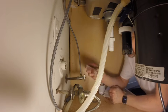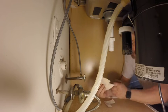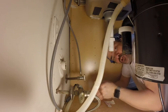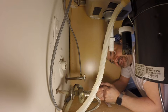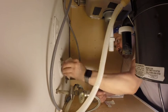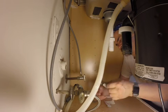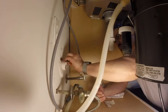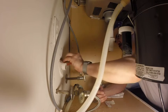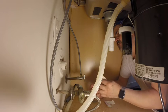See? This is why plumbers will charge you a shit ton of money to fix your fuck ups, because you don't know what the hell you're doing. You know, YouTube has plenty of videos, you would think, on how to do this the right way, but I'm showing you how to fix it when someone did it the wrong way. Dumbasses. You know, it seems the older I get, the more I really relate to Red Foreman.